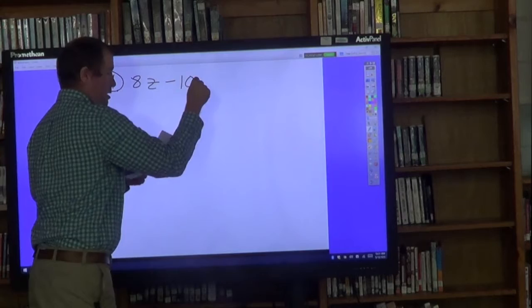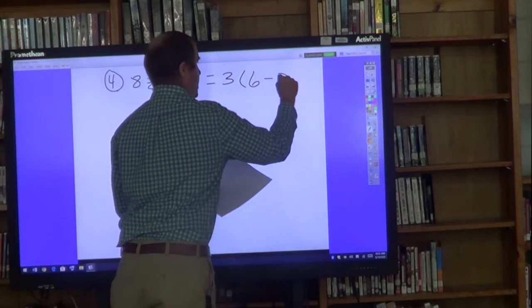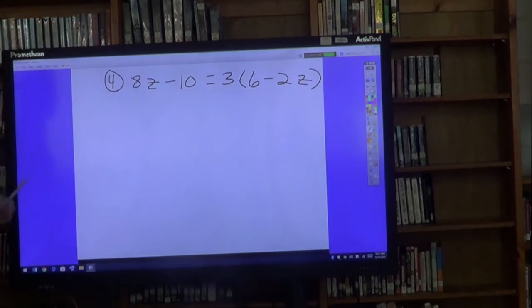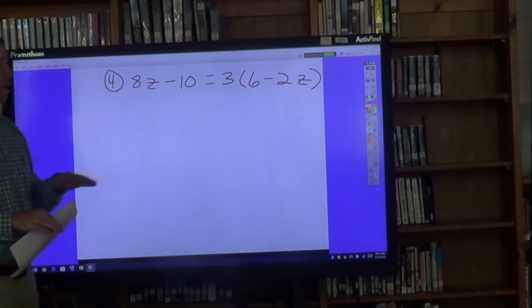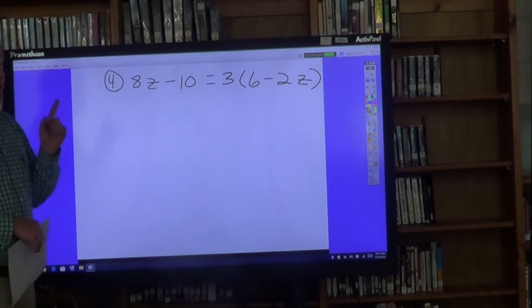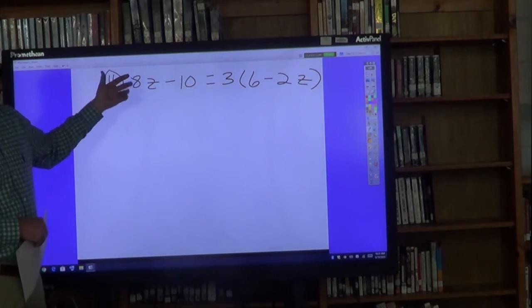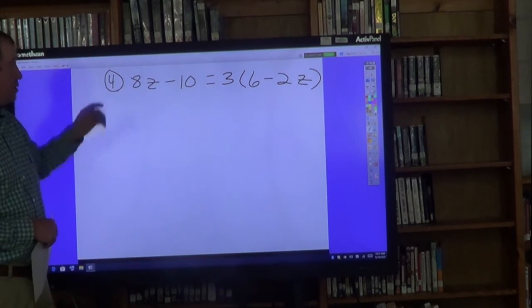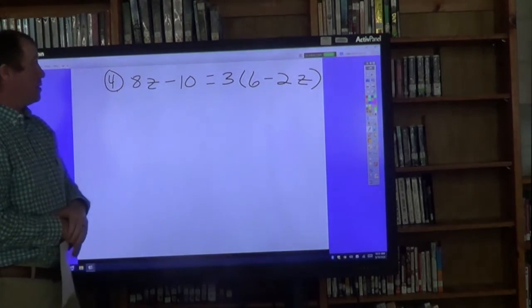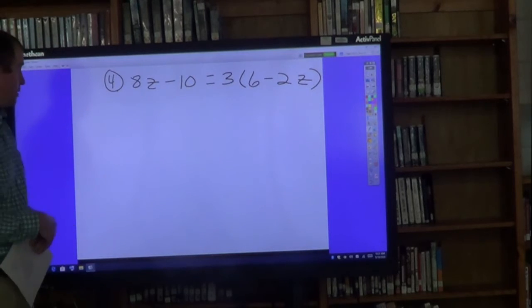Z minus 10 equals 3 on to 6 minus 2z. Okay, so now this will entail all of those things. That DPCLT, GRO, SADME, that will have all of this. Okay, so your first job is to simplify both sides of the equation. This side is just kind of hanging out because he doesn't have anything to do. But this side has some distributive properties. So we'll jump over there and do that first, and then we will start the solving process.